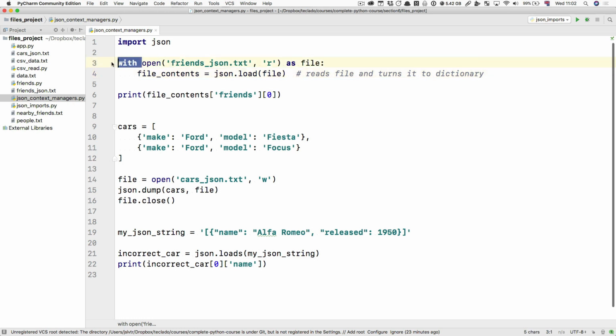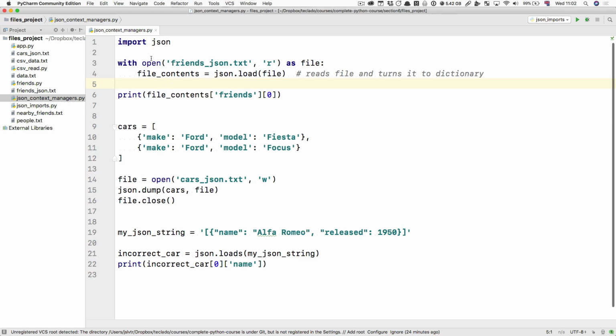Now we do with, then we call the open function, and then we do as file, so that whatever the open function returns goes into this variable. Then we can use that variable. When we reach the end of this indented block, notice the colon at the end there, it automatically closes the file for us.